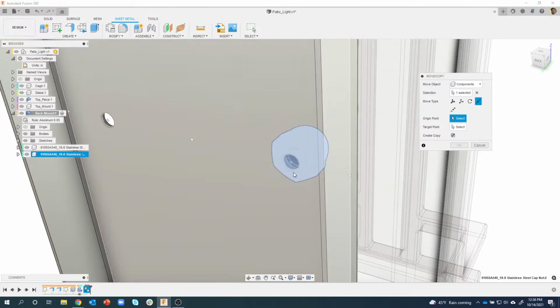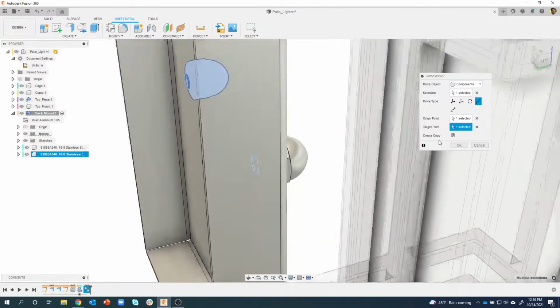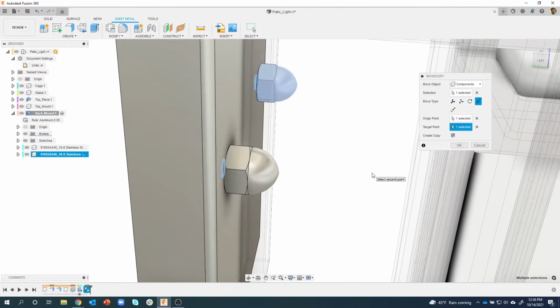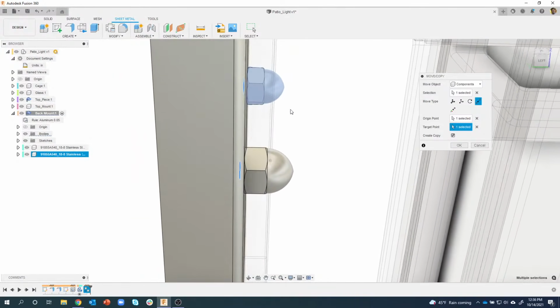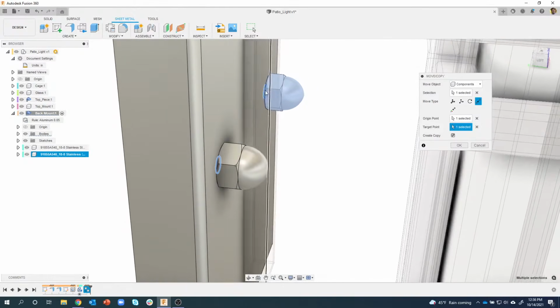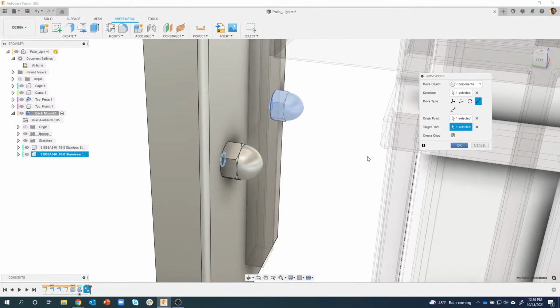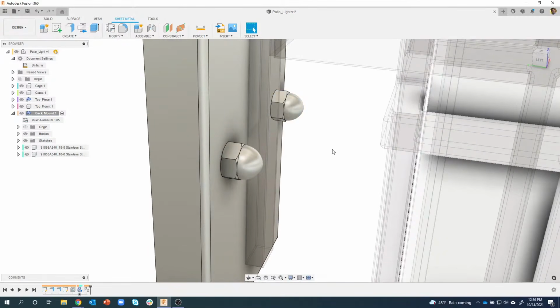So my origin, I'm just going to pick this back edge. My target is going to be that back edge. Notice it says create copy, so it did create a copy. And it's perfectly positioned where it needs to be. You just have to make sure you're picking the right edge. If I were to have picked the inside edge, it would have been floating off of the part a little bit. So I'll go ahead and say OK.